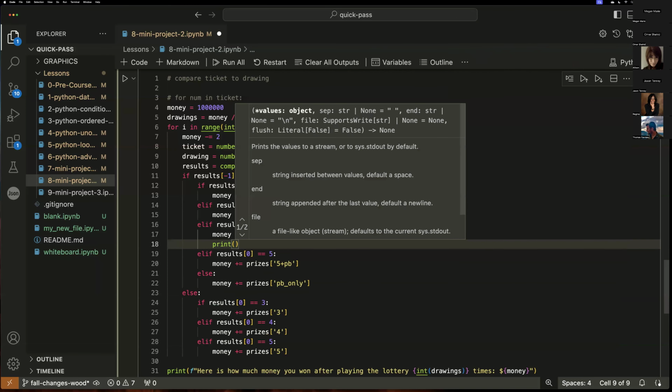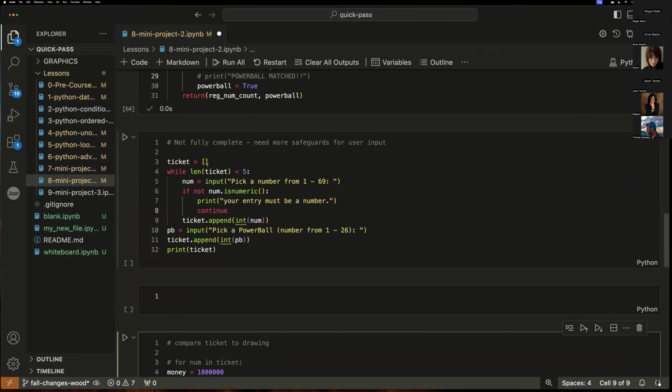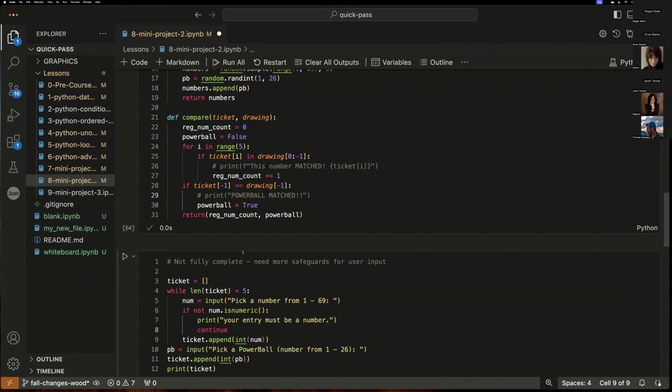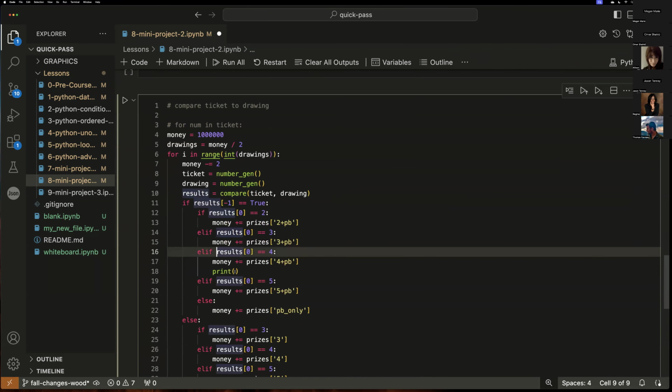print, I think what the 4 plus Powerball is like 50,000, right? Yeah. So that's a big money winner, right? That's a good money.